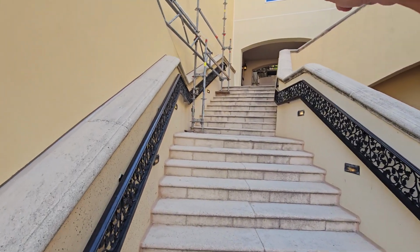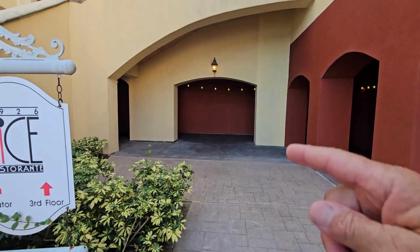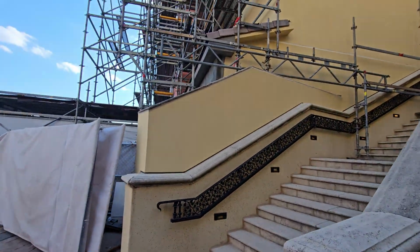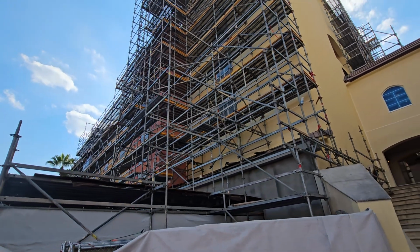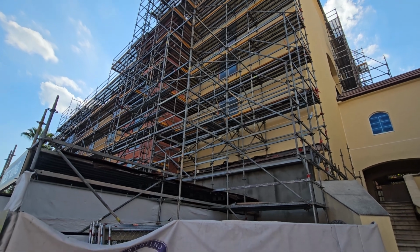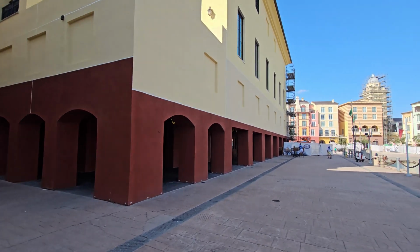And you would have been able to cut across here and go to the beach pool. Or I think you could go through here. I don't know. I've never tried that or not. I don't think you can. But your west wing, their painting, scaffolding is still up. So they're doing a lot of painting here on the west wing. So I'll be ready for that. But it's starting to look a lot better. Really looking a lot better.